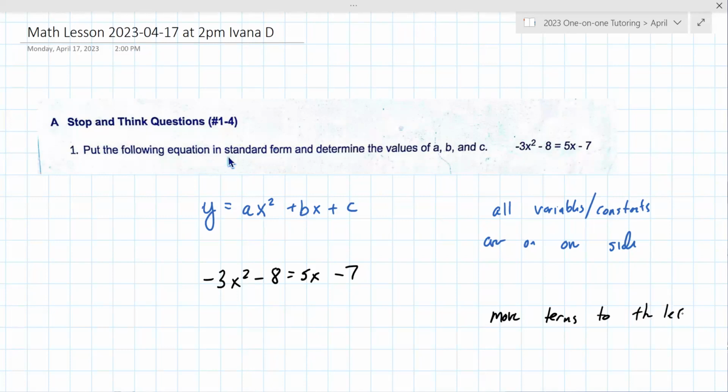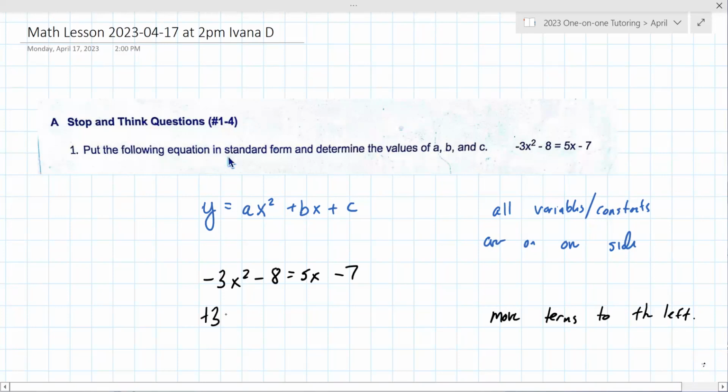Sometimes when I do math problems, I usually move the minus 7 to the left and then I would move everything else to the right. So that's the exception. If the leading term is negative, you sometimes move it right. Since there's not a right or wrong here, we can move everything to the right. So to do that here, we're going to add 3x squared to both sides of the equation, and I'm also going to add 8 to both sides.